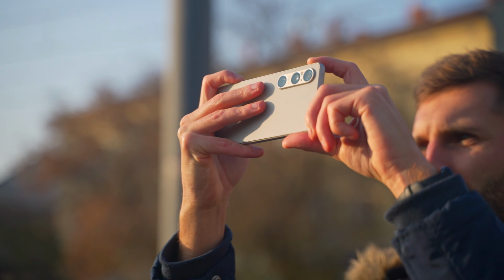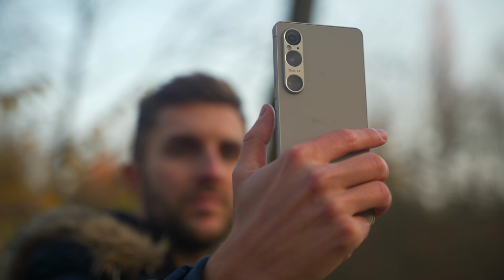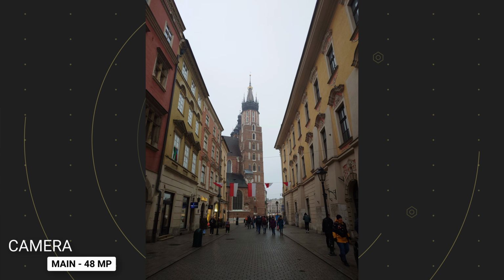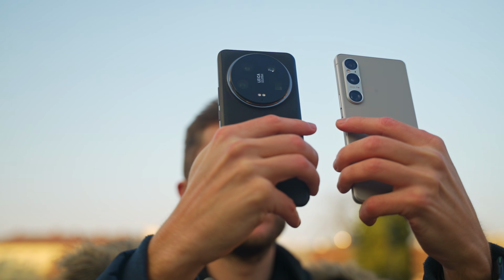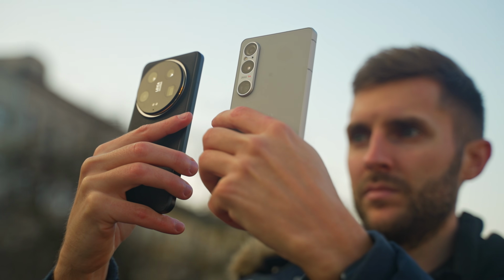And while this looks all great on paper, I'll be honest, I was a little bit disappointed by the performance of the camera in the automatic modes. I just thought it's gonna be a little bit more impressive coming from a Sony phone. A lot of phones use these Sony sensors, but then the software does a really good job of taking photos. So I was expecting that the ones that make the sensors themselves are gonna be the ones to really push the photo boundaries. And compared to competition in 2024 in the flagship category, I just feel like it falls a little bit short. The photos just lack a little bit of saturation and dynamic range.